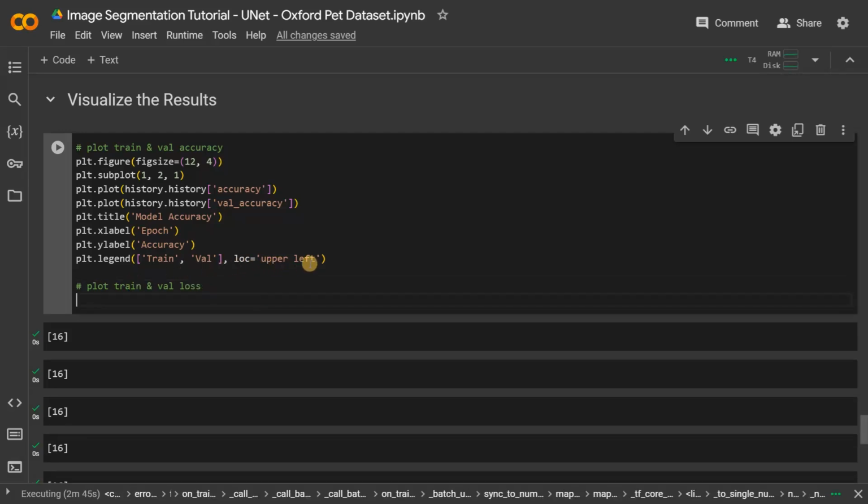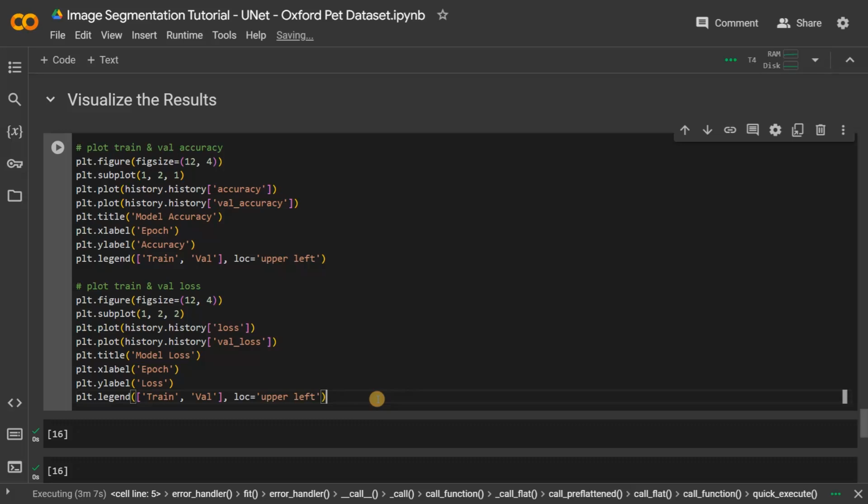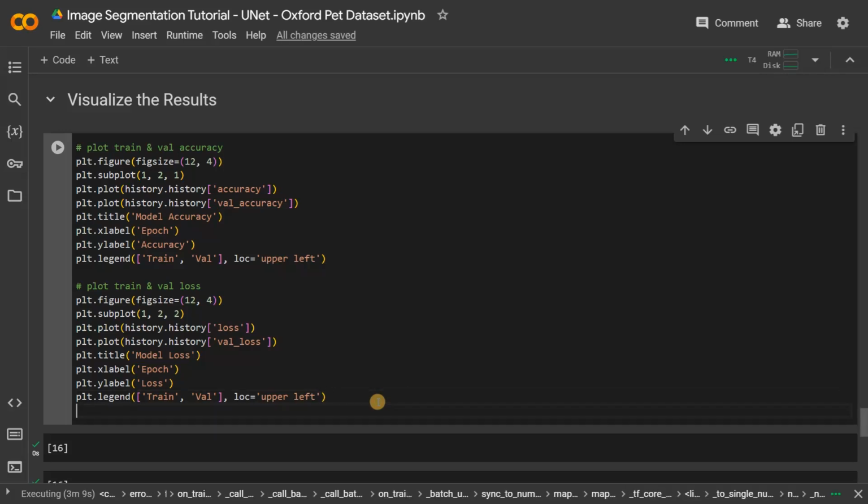Here we will just use the same snippet, just change a few things. So this will be the second graph, and this will be loss, model loss. This would be loss, and everything is good.